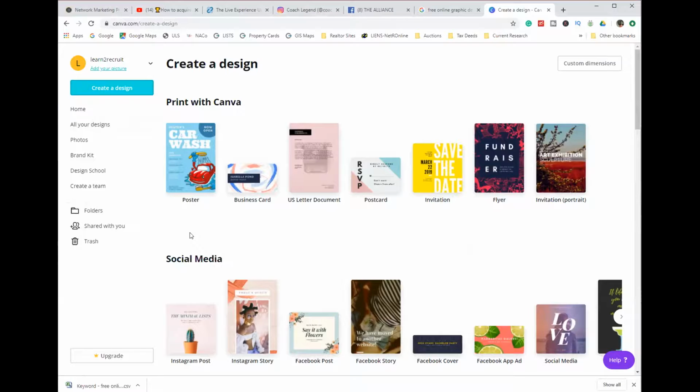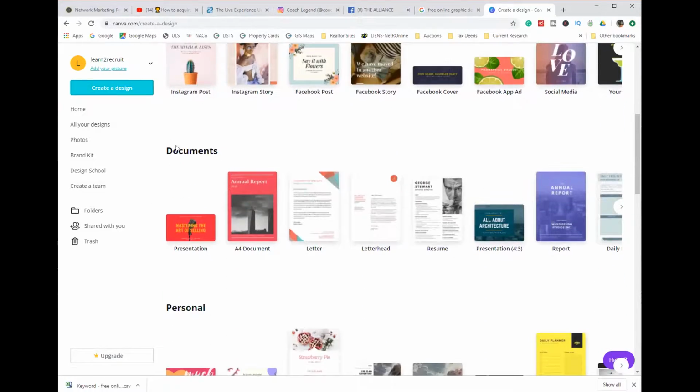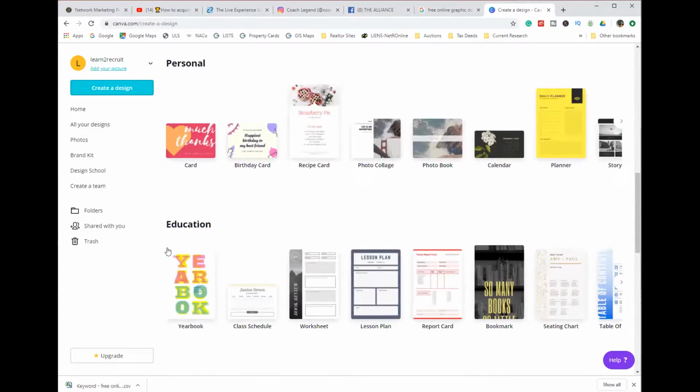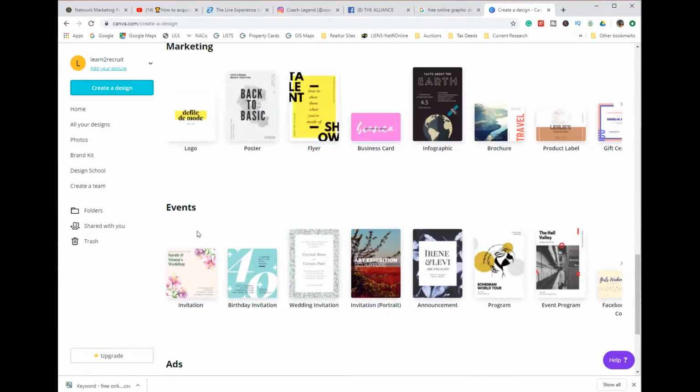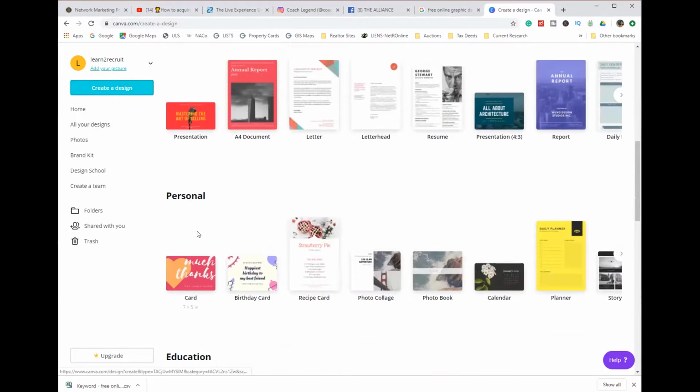Canva allows different options you can use if you're creating a design: print, social media, documents, personal, education, marketing, events, ads, and so on. You can pretty much choose any type of criteria. Say, for example, I can use this for a post. It's going to be small, 7 by 5 inches, a birthday card.